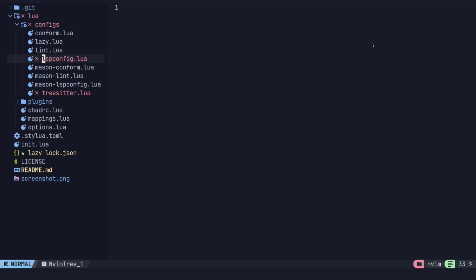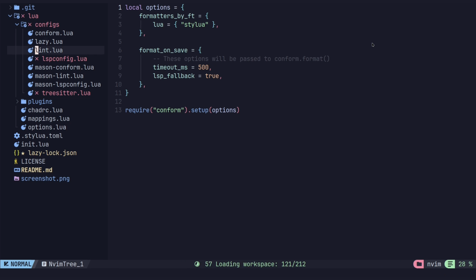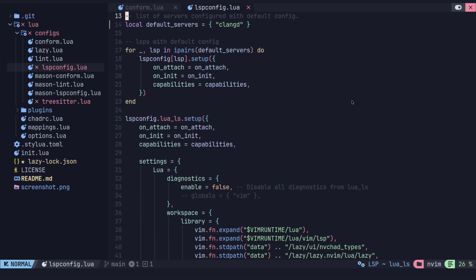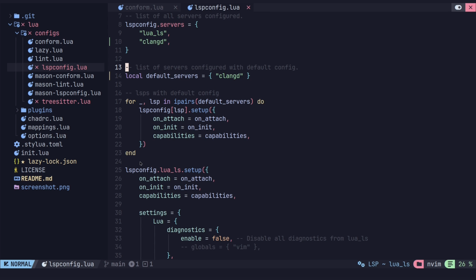So we don't need to go into lint at all. There is another way that you can do linting, not through Mason, but you can install it on your system. And it uses clang-d still, but it uses a separate clang style, I believe. I couldn't get it to work the way I liked it. So the default one that's already built into clang that just automatically works out of the box works just fine for me. So I'm leaving that. But you can use the conform module to use formatting instead of the built-in one. So right now we're just putting clang here and it's running this automatic thing.